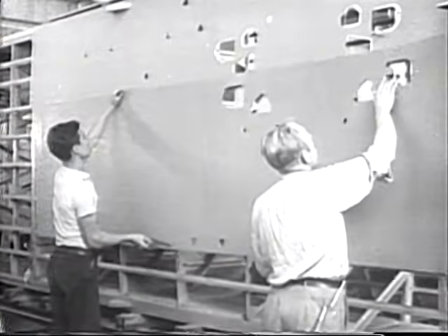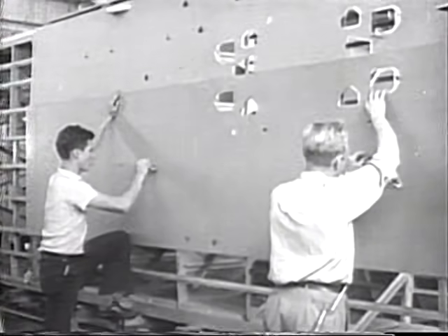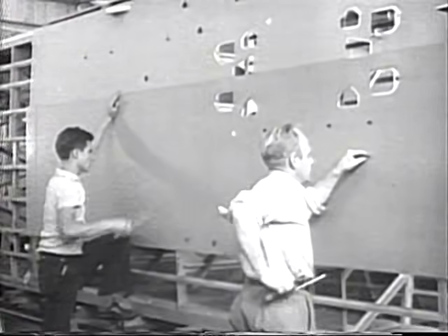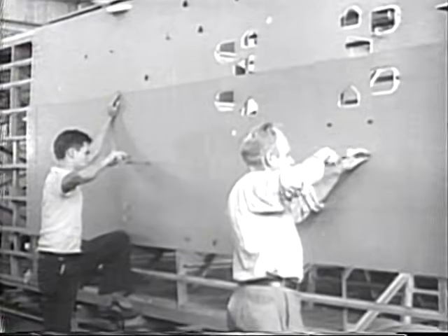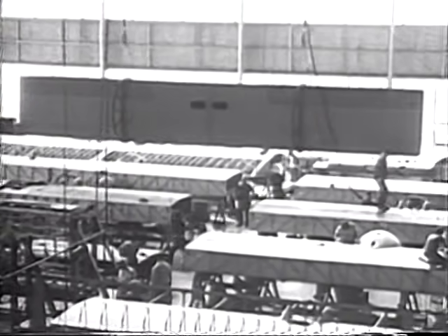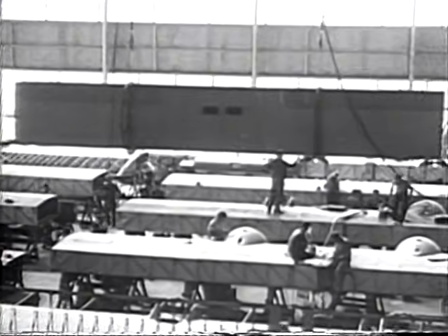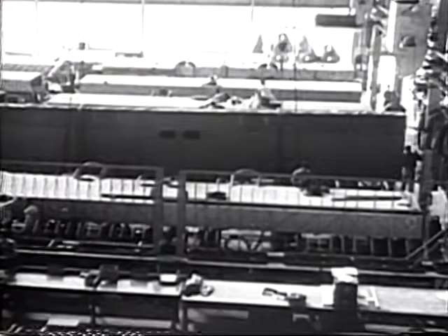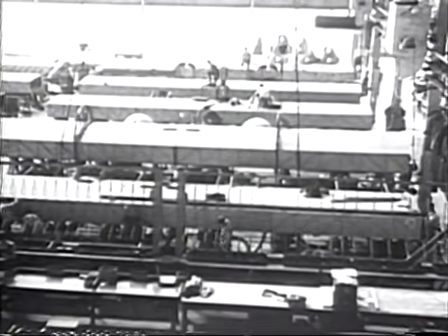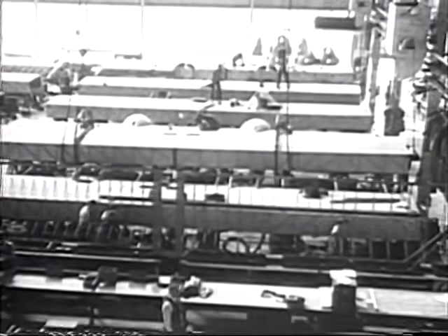The fuel tanks of the PBY, having a combined capacity of 1,750 gallons, are actually built in as an integral section of the wing structure — a design feature with several outstanding advantages, one of which is that only a portion of the weight necessary for separately built tanks is required. Although the original airplane established several distance flight records, the standard production PBYs have attained an unequaled reputation for non-stop mass flights over long distances. The wing center section, weighing approximately one ton at this stage of assembly, is raised out of the assembly fixture and transported overhead by monorail to another portion of the assembly line. The two black dots in the center of this portion of the wing are manholes which permit access to the interior of the fuel tanks.